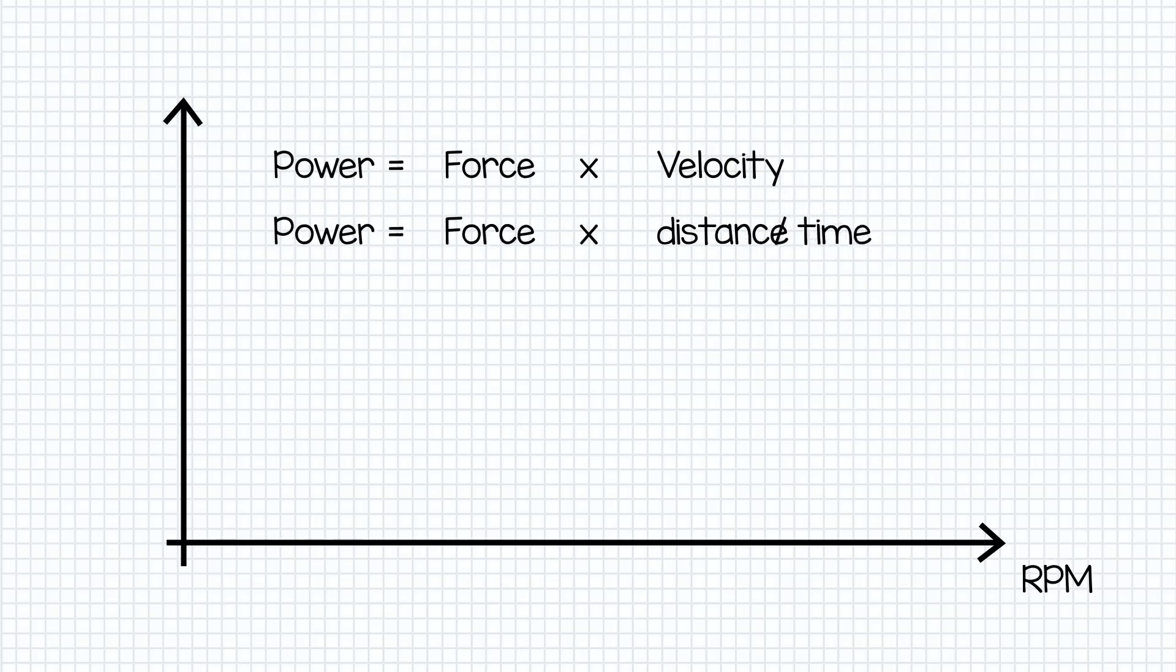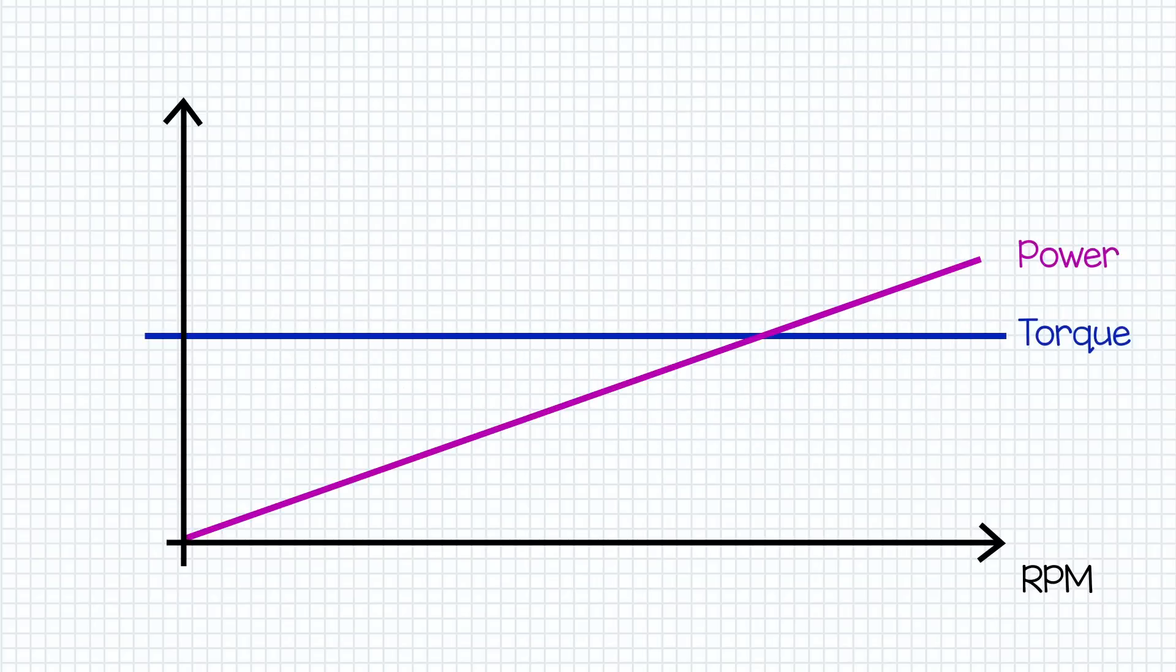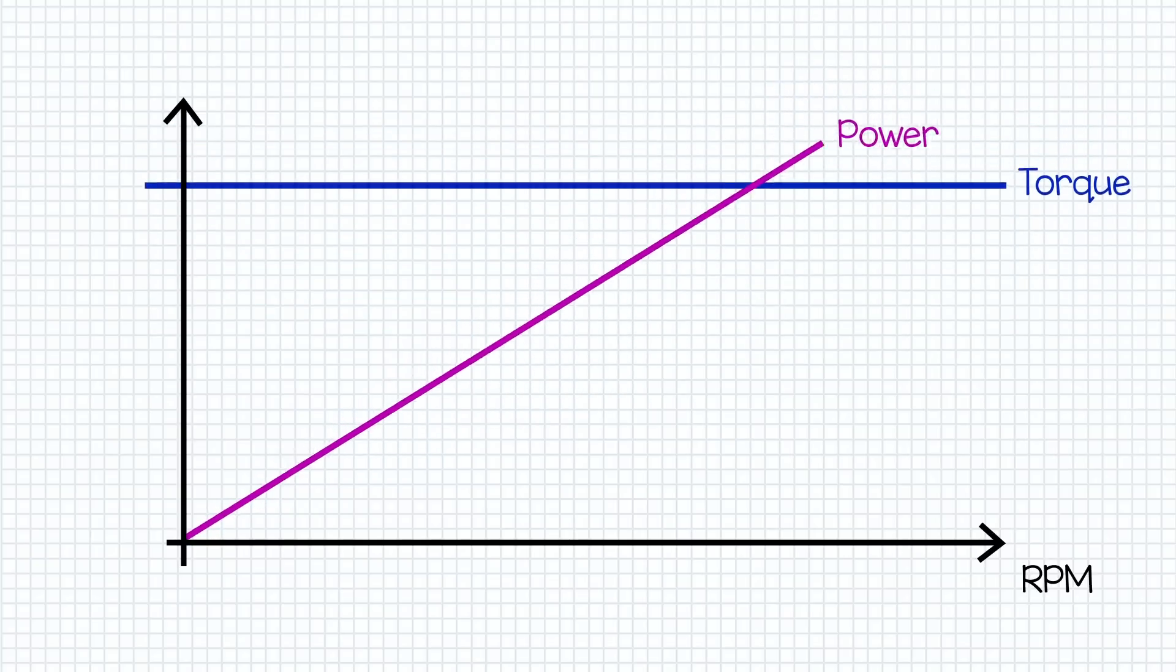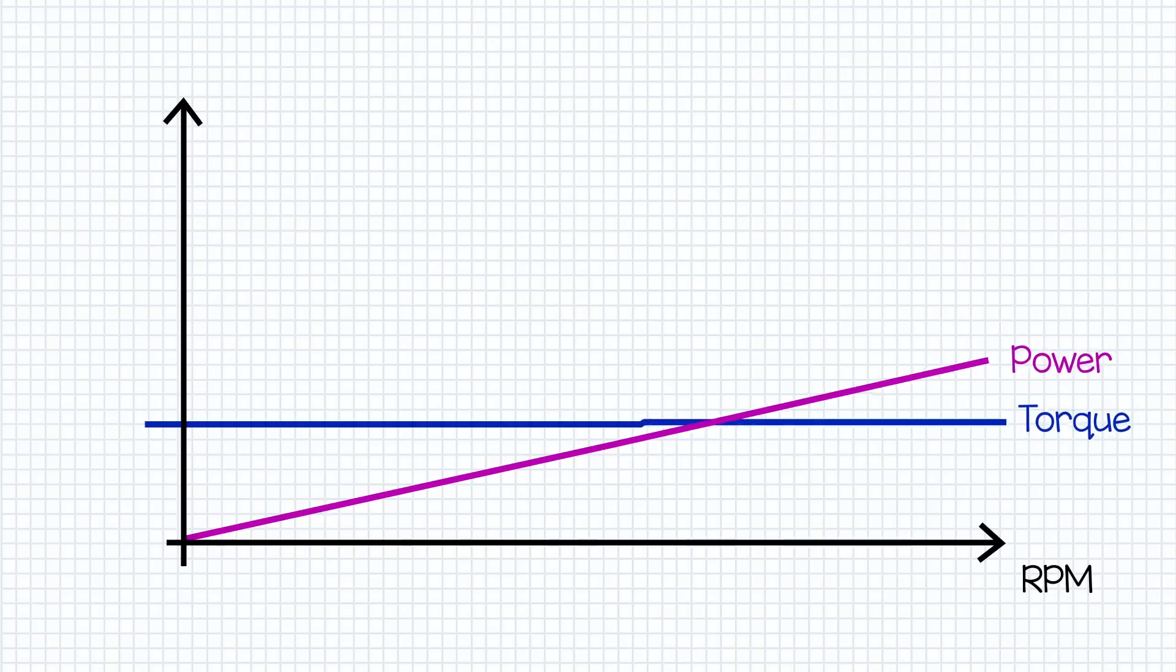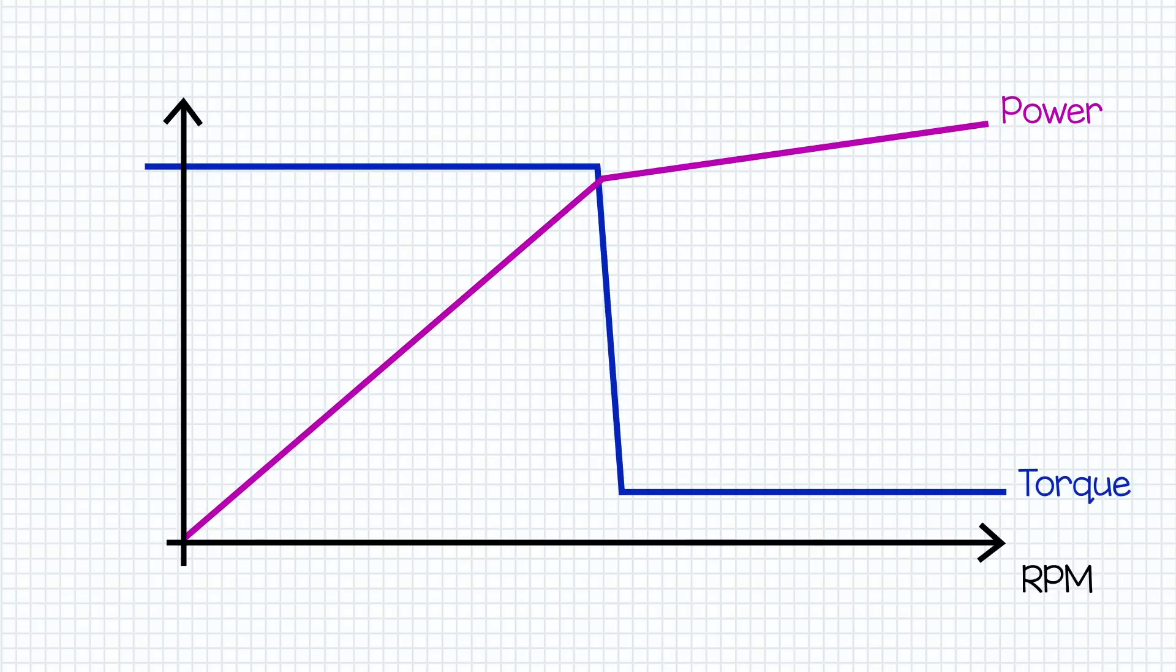We can show with a bit of mathematical manipulation that power is just torque times revs per minute. So if there was a constant torque, then the power would just ramp up directly with RPM. If there's more torque, the power ramps up more quickly. If there's less torque, the power ramps up more slowly. So a high torque engine isn't more powerful, but it does help deliver the power to the engine more quickly.